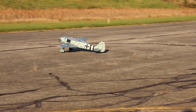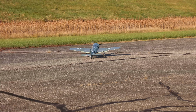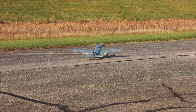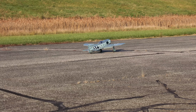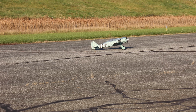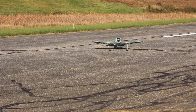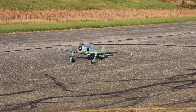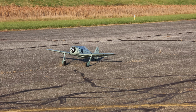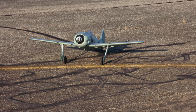Baby. And then what happens with this plane every time on the asphalt, the twist. It really just is so hard to keep straight. But I'll tell you what, the challenge for this video was to bring this in as clean as possible on the next landing from our next battery. Maybe I'll do a couple practice landings. I will remember it's hanging to the right when it comes down. So if I give it full left rudder, maybe we can counter that. Let's see if we can clean that up. But I'm ready to put a fresh battery in.